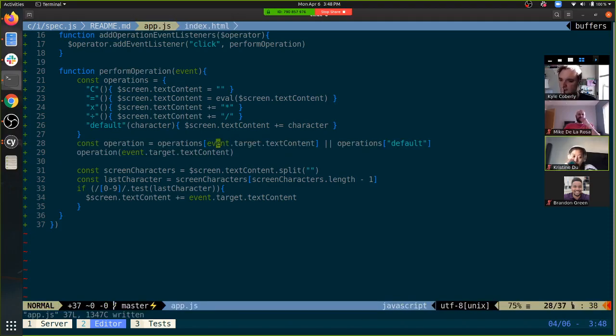And cool. So we still need to handle not starting things with equals signs, but we cleaned up those operations pretty nicely. So let's do this.